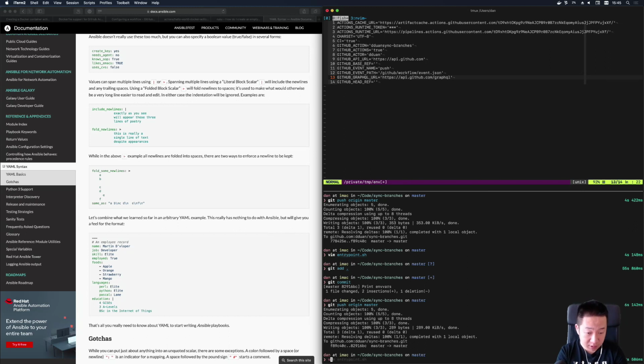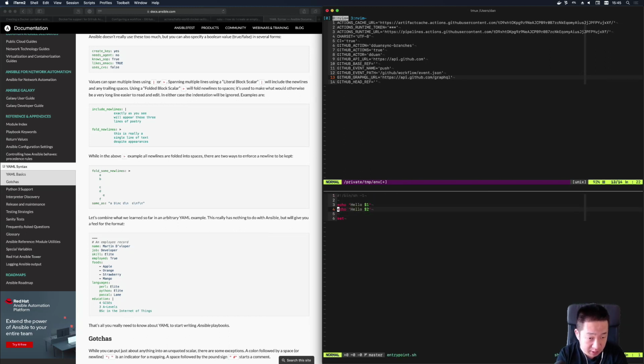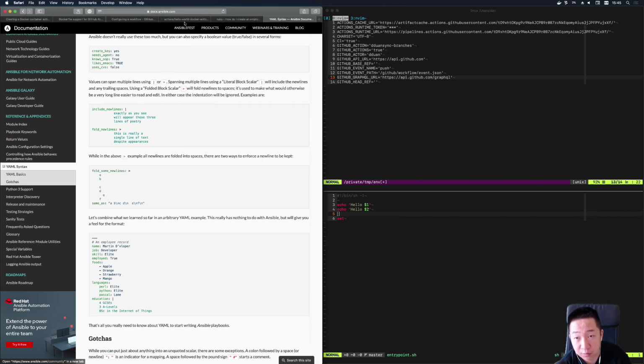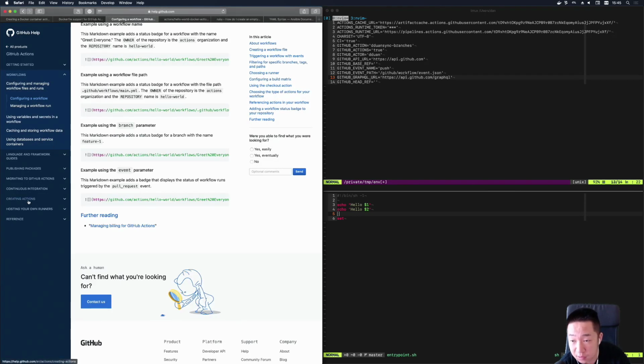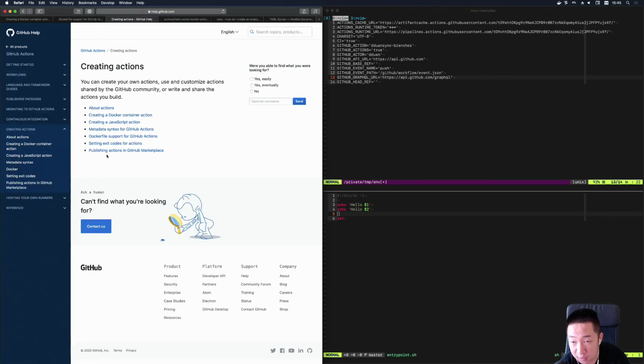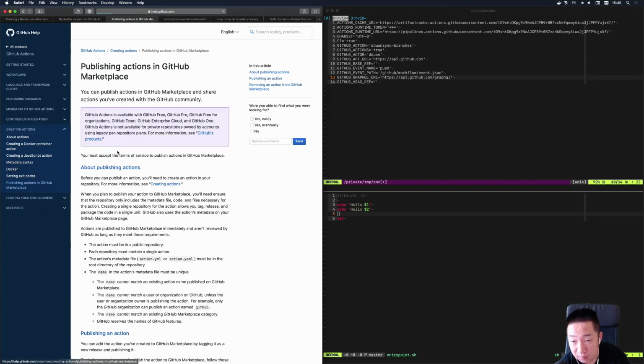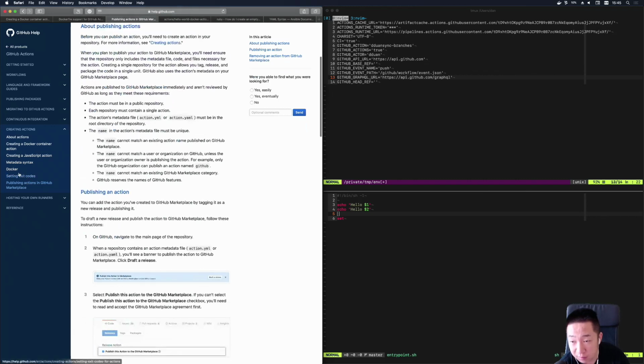The question is, what if I simply just say, so $2 is the target branch, right? Let's go back to the documentation, creating actions, publishing. I don't care about publishing yet.